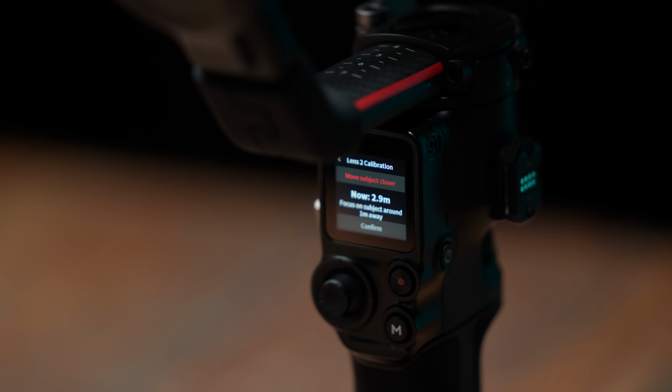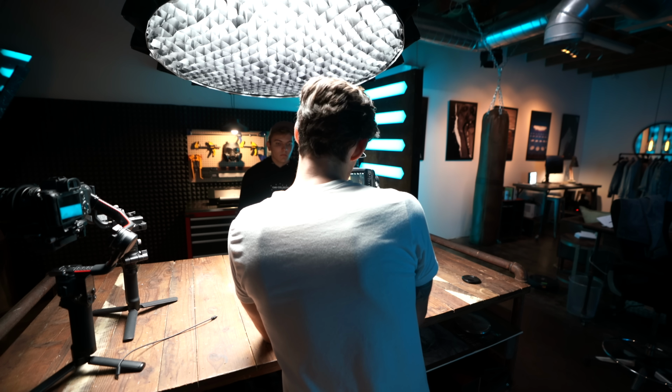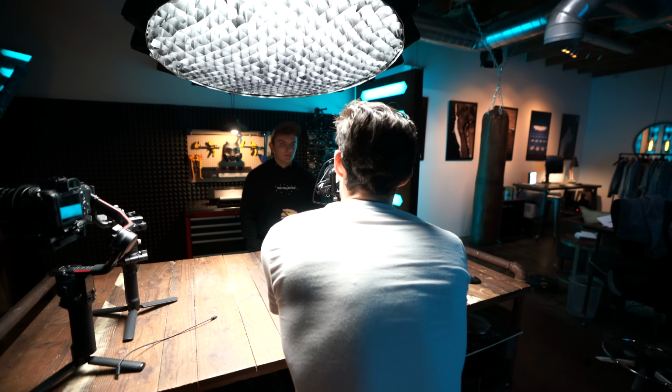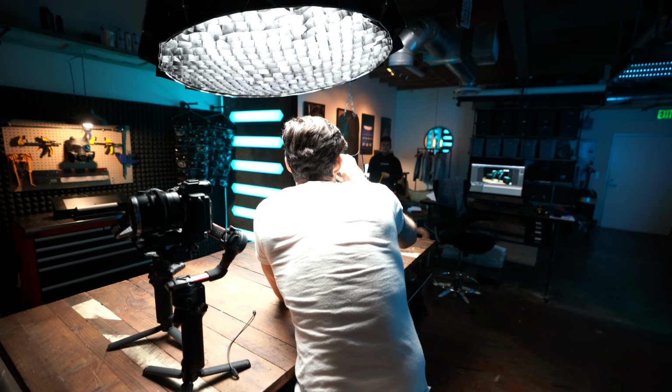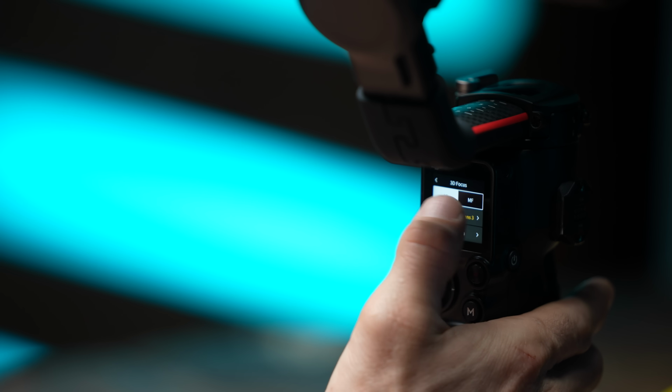Calibrating the time of flight sensor just requires you to focus on an object 1 meter away, set focus, hit OK, and then you do the same for an object 4 meters away. Then you can select manual focus or autofocus, and then you're done.